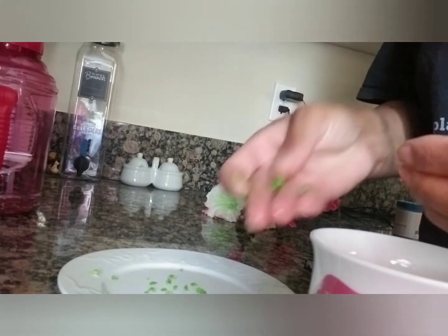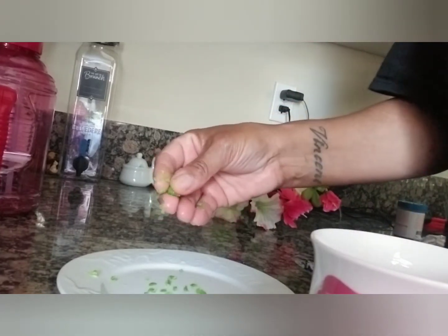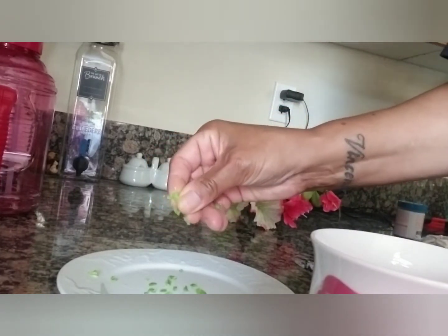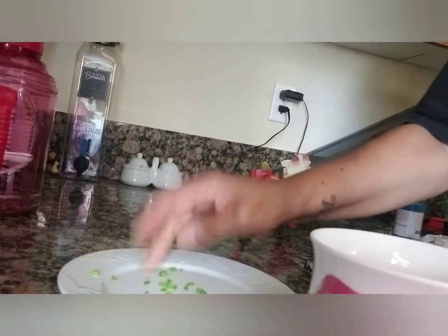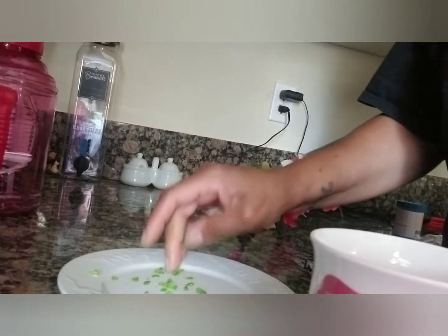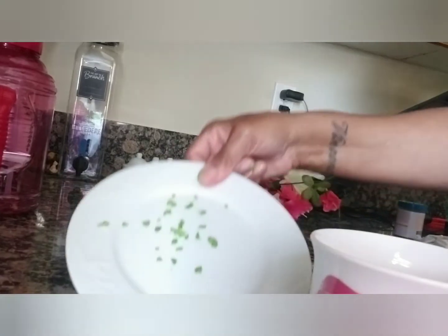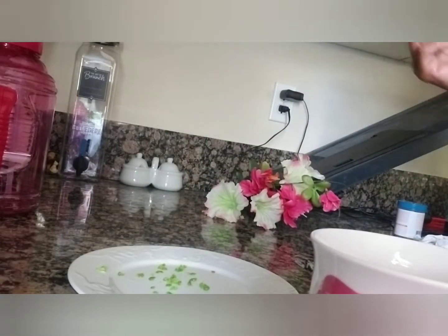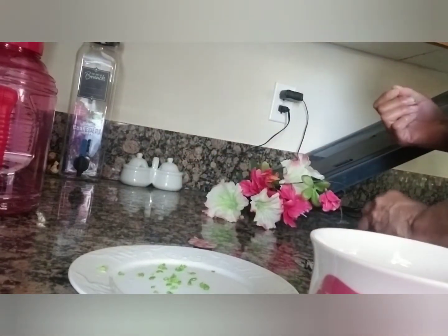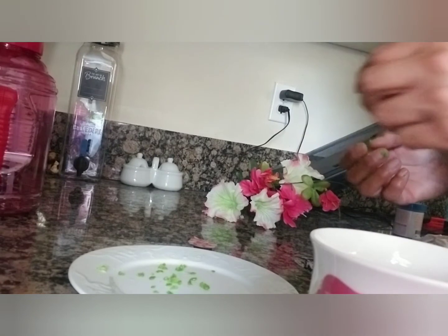This is going to be for all day because I feed them three times a day, and I don't give them all of it at once because they tend to be hungry all day if you give them just a little bit at a time. This might be a little too much. I'll put some in and see. We've also got this brine shrimp — it's already thawed out — so I'm going to give them some of that.